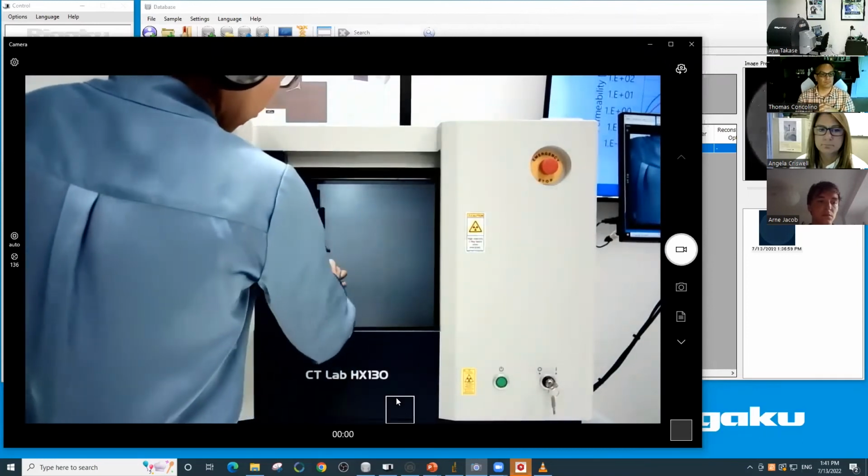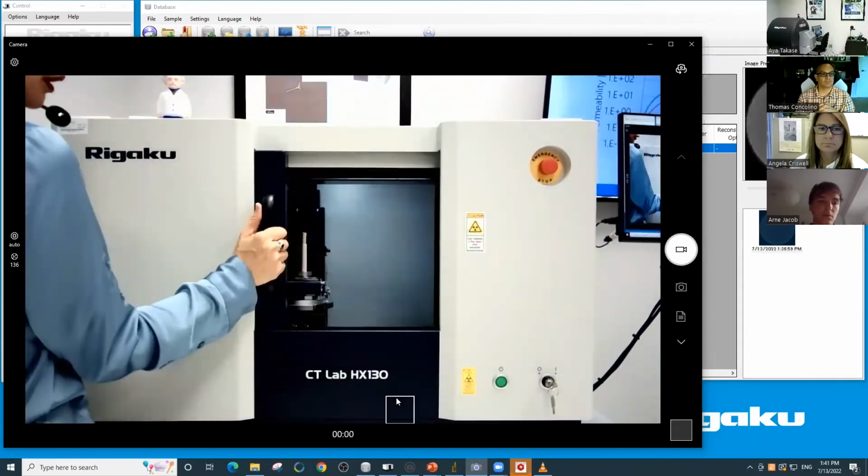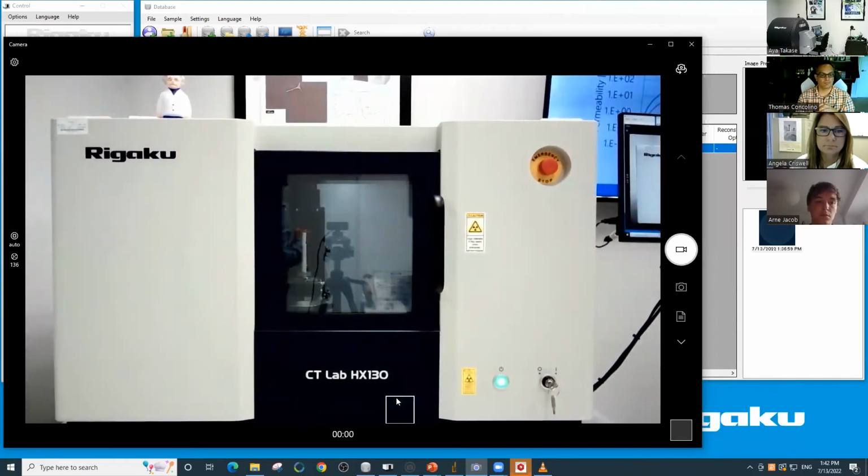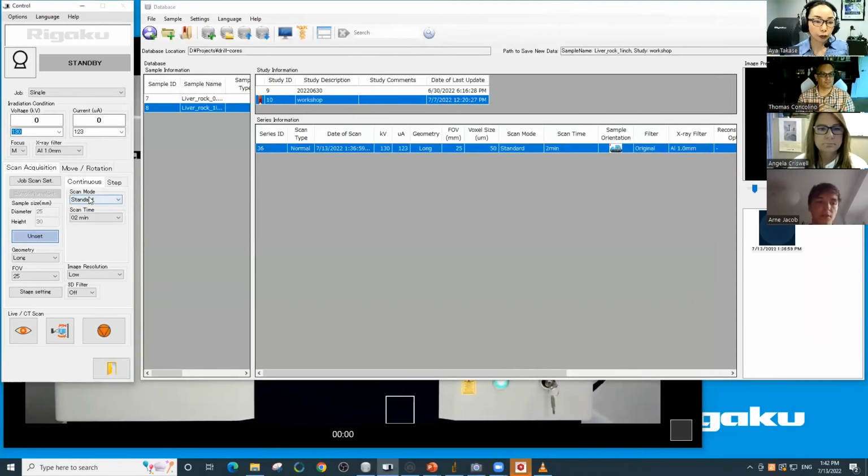Let me put this in and tighten the base. Then I'm going to tell the software that now it is only 7 millimeters. Then change the field of view.